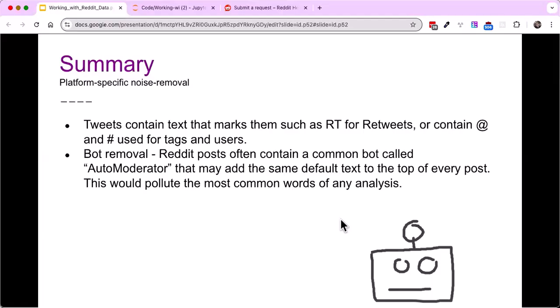The majority of posts are made by something called AutoModerator, which is like a common shared bot between large subreddits. And normally, the first comment on every post is the AutoModerator giving a warning to users in that subreddit, or copy-pasting the text so the user can't delete or edit the text. So you tend to get very common robot phrases at the top, like "I am AutoModerator, welcome to the United Kingdom subreddit," or something like that. Every one of the words that the AutoModerator uses would become one of your most popular words, so it's important that you remove these.